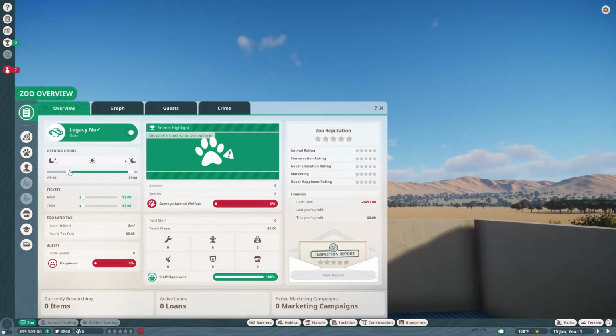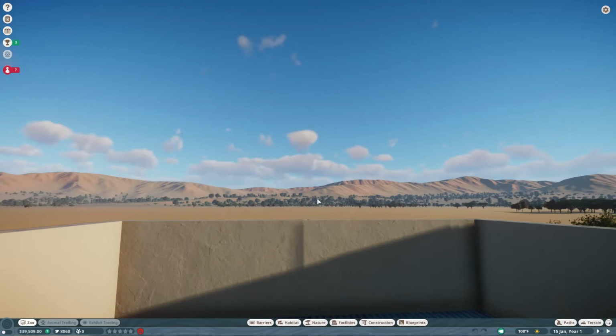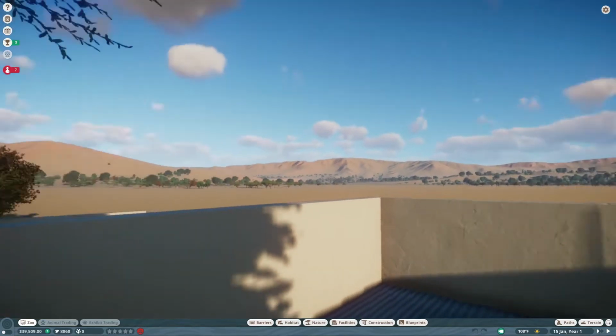This time we are starting a new zoo in franchise mode. Let's see. I have named it Legacy New. I just took one of the Greek alphabet letters to do the name. And we're doing it in grassland again.